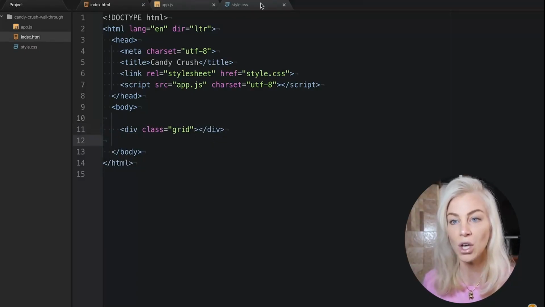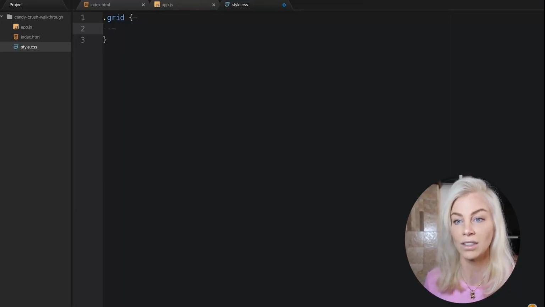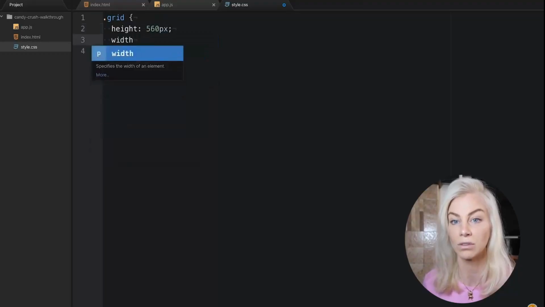For this, we flip over to our style sheet or CSS file. Now to pick out our div element that we gave a class name to, we get the name, but we also put a dot in front of it. This means class. I have pre-decided that I want my grid to be made up of 8 by 8 squares. I thought 70 pixel squares look nice, so 70 multiplied by 8, that's 560 pixels. Let's give our grid a height of 560 pixels and a width of 560 pixels.